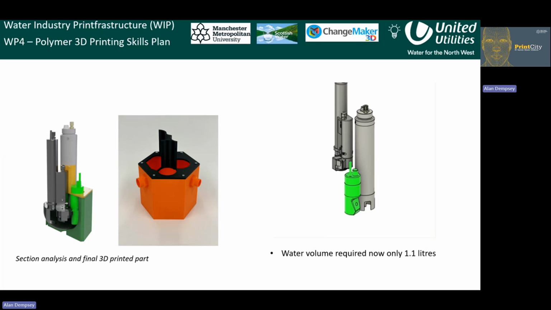The sensors are then arranged so they're level and compact. From here, a sketch is drawn around the sensors. This sketch is then used to form the sensor arrangement plate, the top piece. The same sketch is then extruded below to create the basin, which is the orange part on the left.